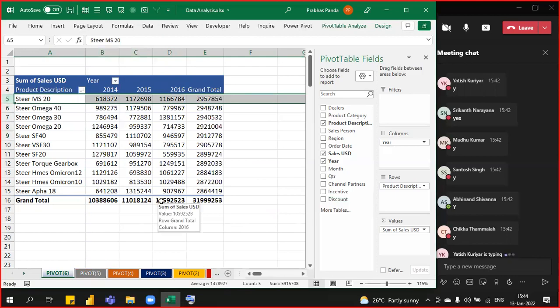My boss is quite happy with the pattern. What he's saying, Prabhas, this pivot table pattern is really good. But you have given me only one pivot table. Yes, I have given him only one pivot table. Now, what I am expecting is, based on the salesman, whoever the salesmen are, I'm expecting a similar layout of pivot table from you. So basically, in one line, the boss is not happy with one pivot table, the boss is expecting multiple pivot tables, but the layout and the pattern should remain the same.